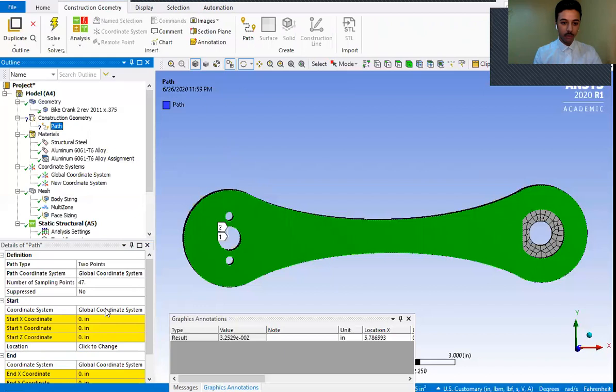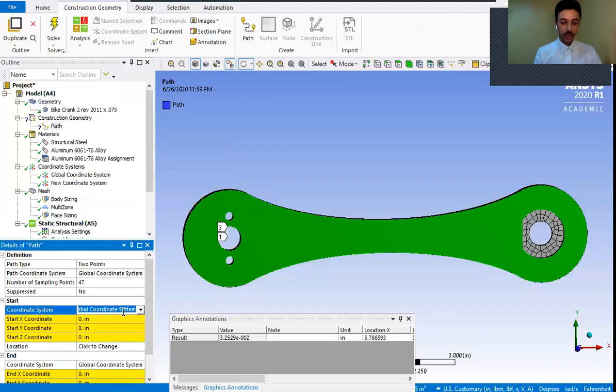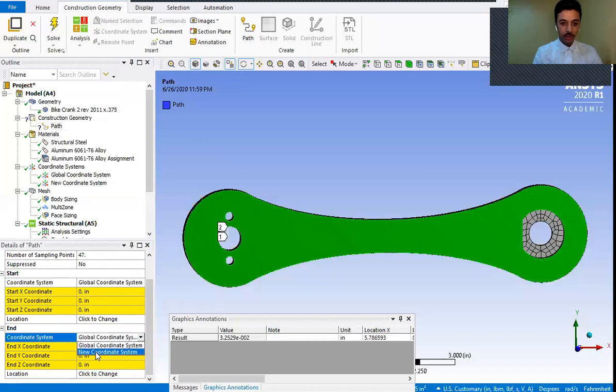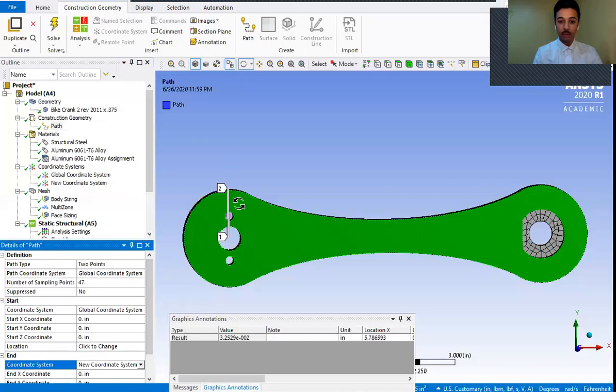Okay, so I'll say from the global coordinate system right here, and relative to that coordinate system, it will be in the origin. So it will be exactly from that coordinate system. And this is the start point, and my end point will be the new coordinate system. So now our path is defined.